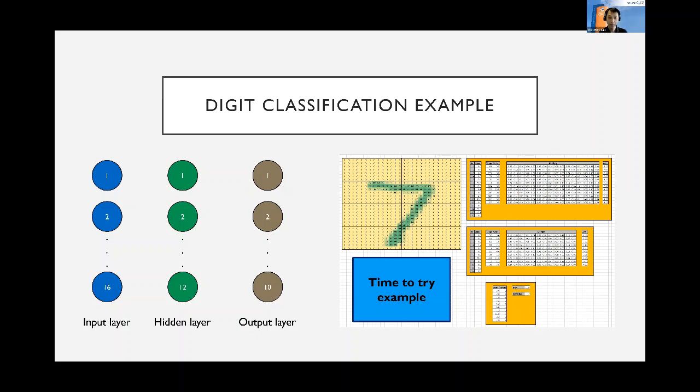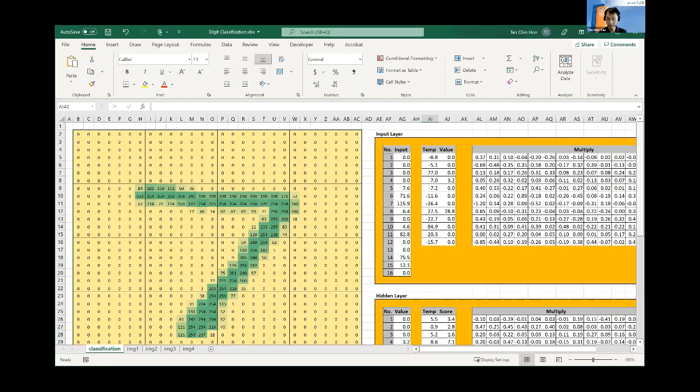Meanwhile, I'm also waiting to open up my Excel spreadsheet just to illustrate that to you. Okay, and now I'm basically just going to share my Excel spreadsheet. So this is the one that you should have downloaded over here.